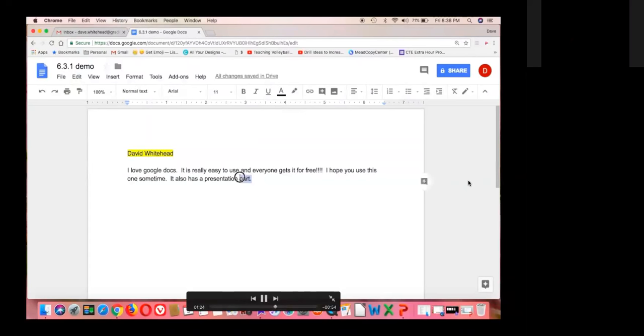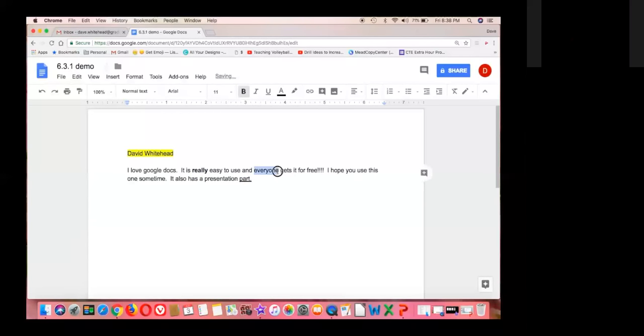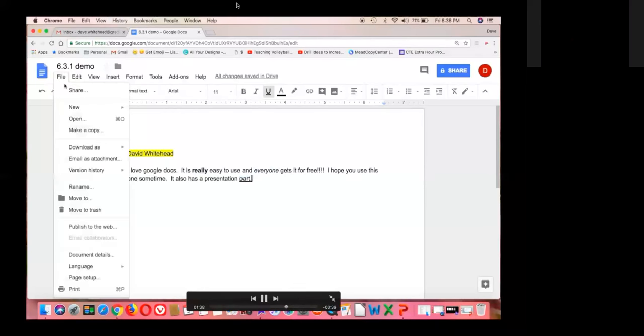Now you'll notice, I'm going to go here in a sec. I'm going to underline that, and I just want to make sure that I underline it. And this one, I'm going to bold it, and then I'm going to italicize this one. So these are different things by just highlighting and doing it. Now again, like the other ones, I can do it whenever I want.